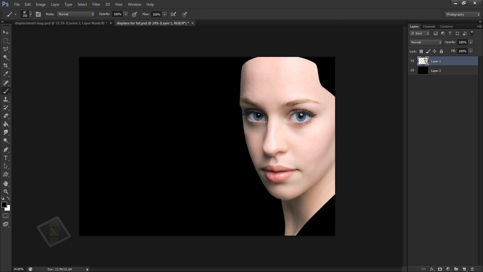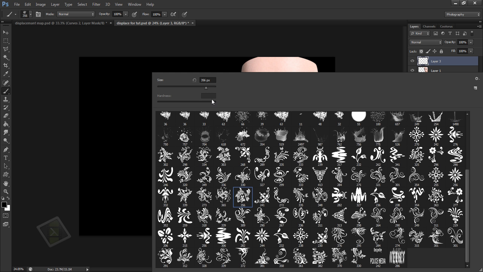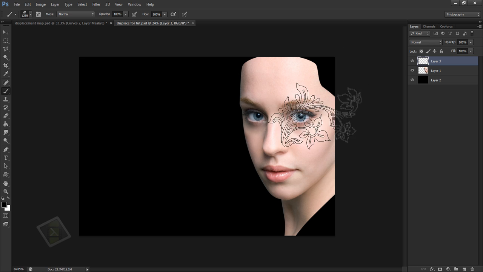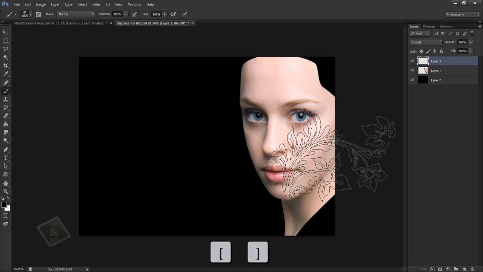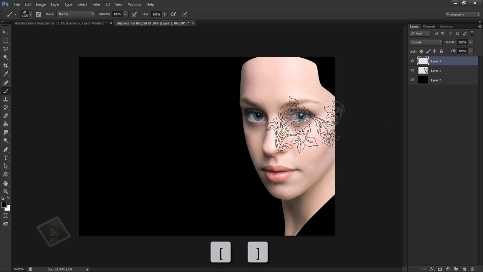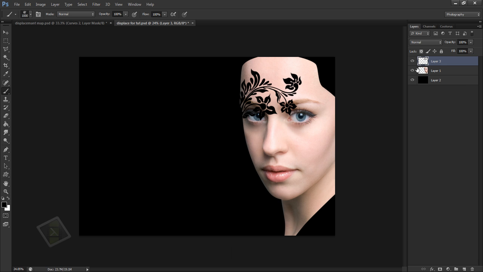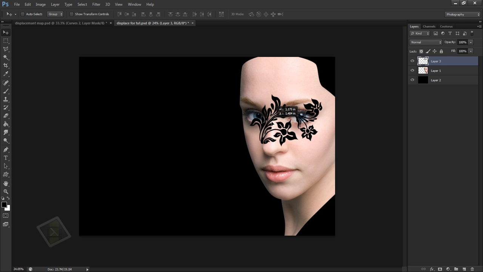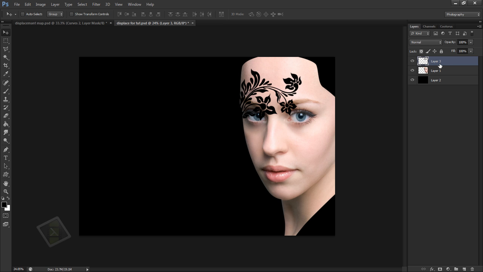So this is done. Now create a new blank layer and make your brush bigger. Every time right clicking and making it bigger and smaller is just a waste of time and a pain. So how do you make it bigger really fast? Use your bracket keys, the bigger bracket key and the smaller bracket key. They will make it smaller and bigger real fast. So make a click. It is on a different layer, as you can see. If it doesn't move like this, you have made a mistake.